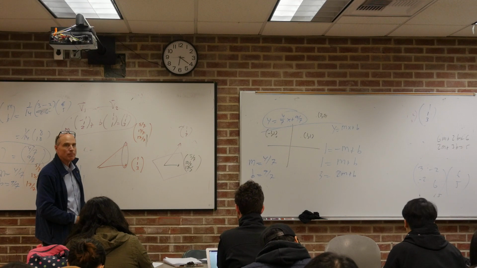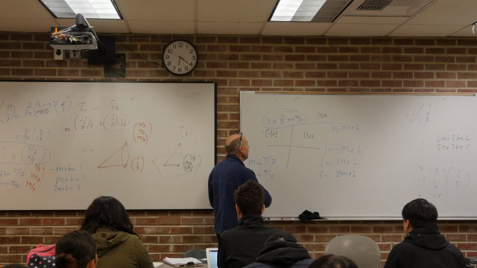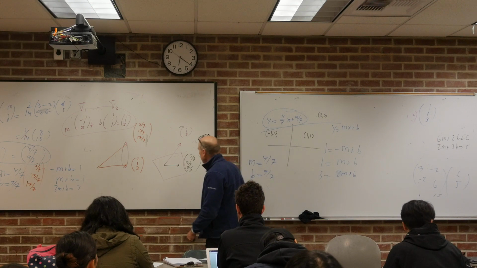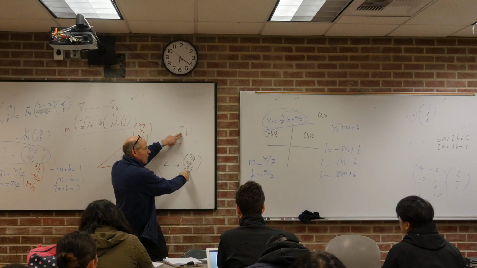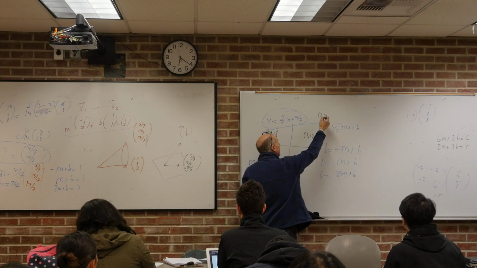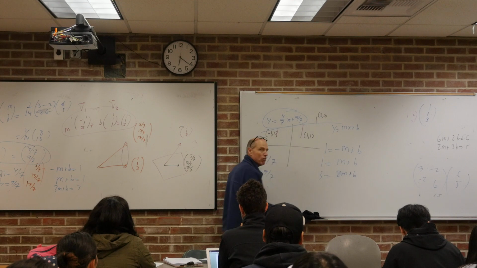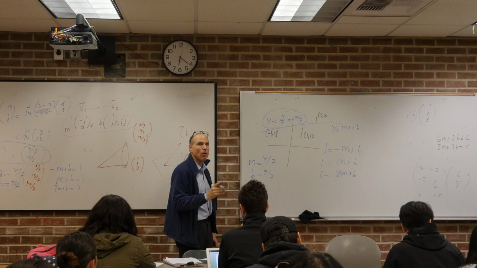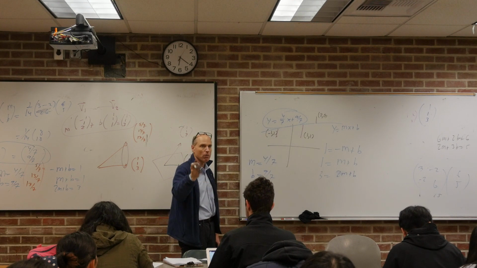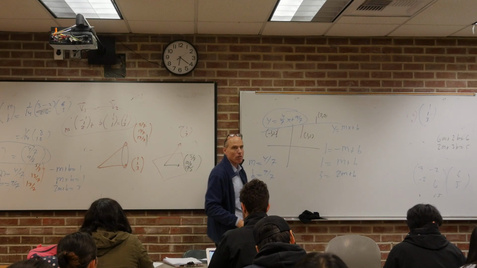Where does the name least squares fit come into this? Because the way you measure how bad it is, which is essentially the same calculation you make in calculating this distance, is on this picture, the sum of the squares of these distances. Because the way we calculate a distance is the square root of a squared plus b squared. So it's the same idea. It's the sum of the squares.